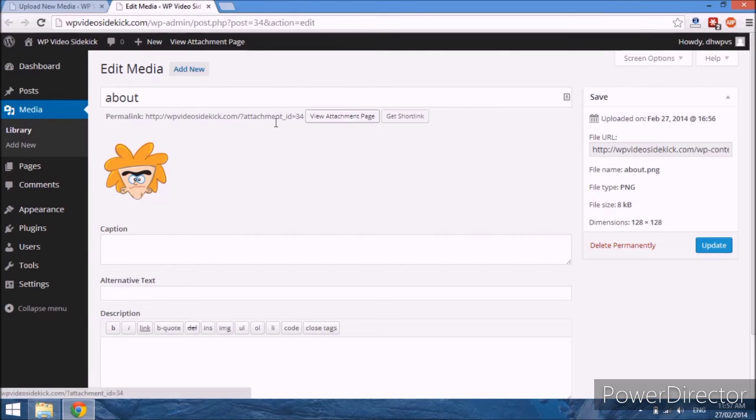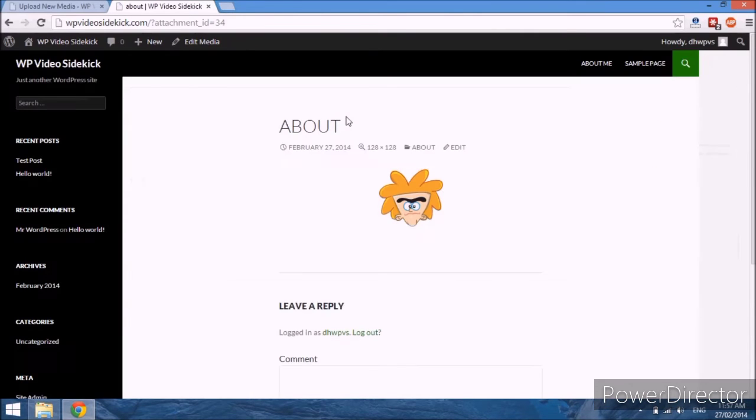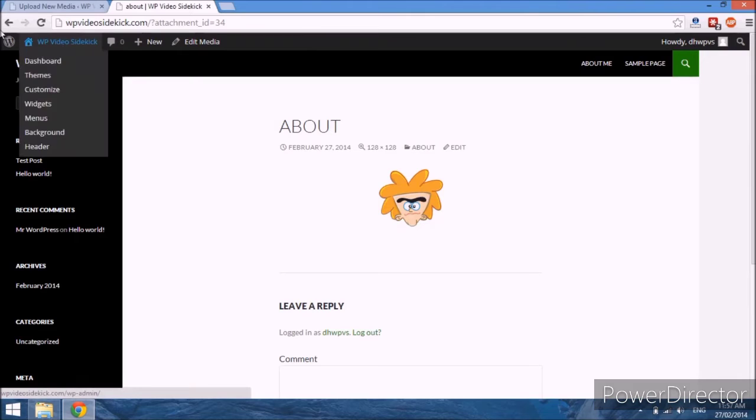One of the things that happens when you upload the media to your media library is that an attachment page will be created. So if you click View Attachment Page, then there's a standalone page on WordPress that has your media. And in this case, it's an image, so it's being displayed. But for some of your media, such as a Word document, you just see a link, and if you select that link, you'll be able to download it.